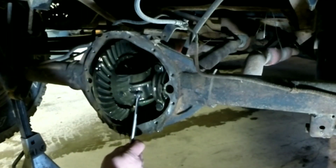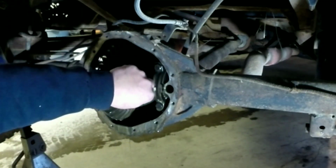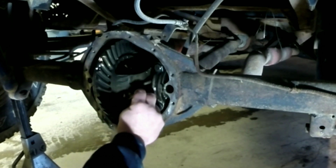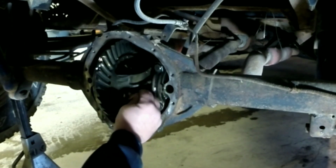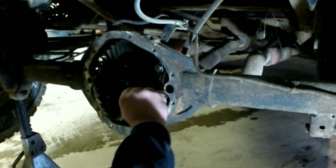I don't remember what I did. I was able to get it in and out. I couldn't find the pin. I was wanting to get it done, so I rednecked it together. Hopefully I can get it back apart.